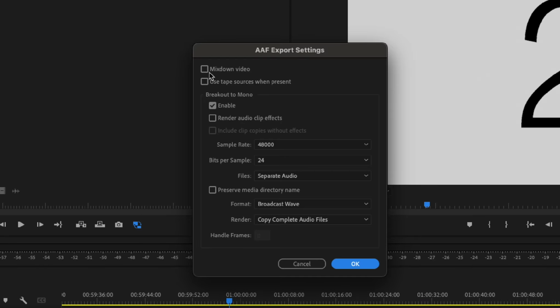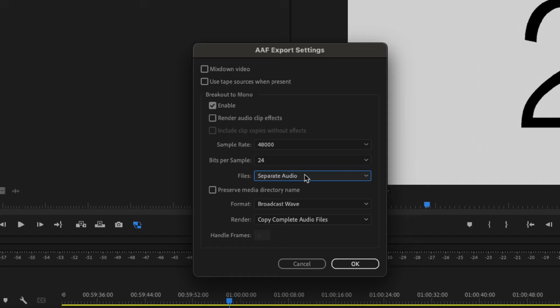I would leave mix down and tape source unchecked. I would break out to mono, and I would enable that. I do not want any audio clip effects rendered because I don't want them. Sample rate, yes. Bits per sample, yes. File.